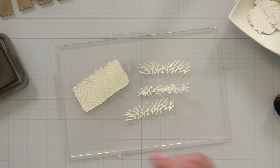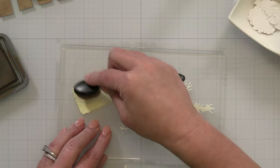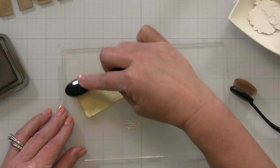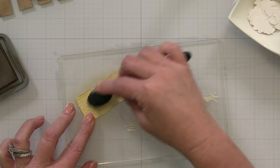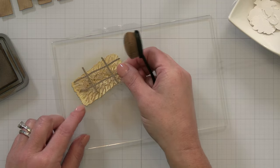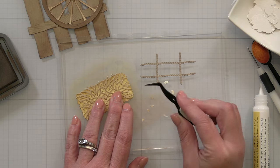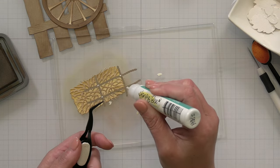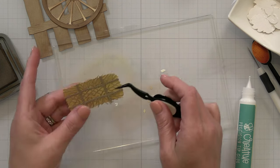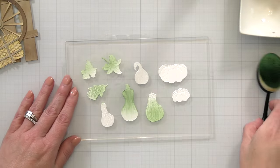I have cut the layering bale of hay from the Farm Cart die set. There are four pieces that create this really cute bale of hay. We've got the texture underside and then the little wispy loose pieces of straw that kind of stick out around the edges. The underside I did in more of a creamy yellow, mixing in maybe a little bit of a honey colored ink. Then this is the part that is the baling wire or the twine that would go around our bale of hay. All you have to do is add on the little straw pieces, add on the baling wire or twine, and make sure you get it exactly where you want it with the liquid adhesive. Then I like to take my little wispy pieces of straw that are sticking up and poke those out a little bit and lift them up — it just gives it that much more dimension.